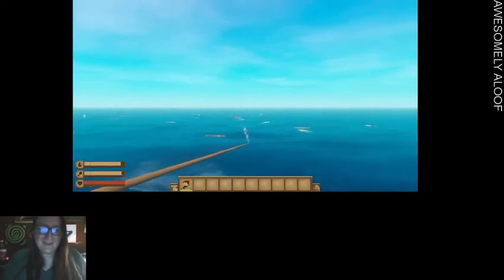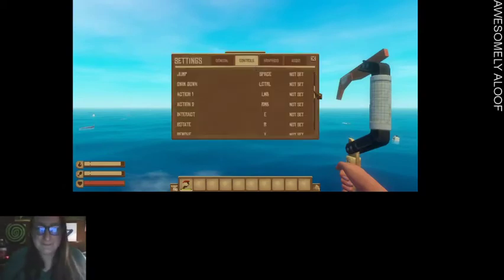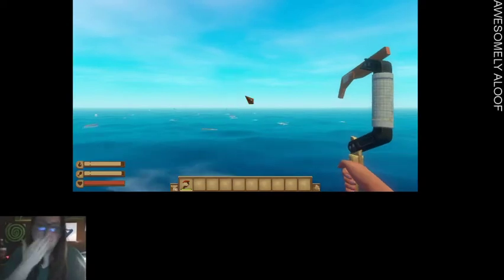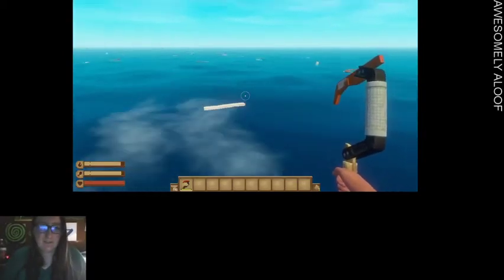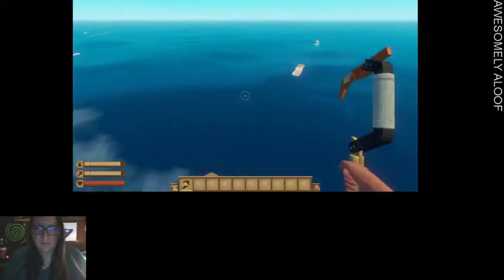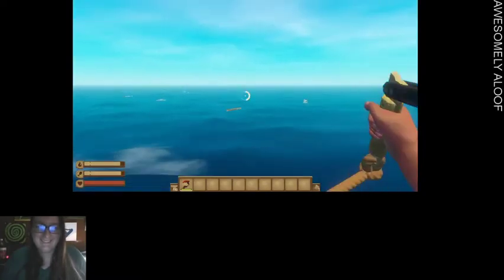I need a mouse. I don't think this game's gonna work out for me very well unless I get a mouse and keyboard. Interact is E. I wonder if that's what I need to do. Now, inventory is tab. I have nothing. I froze the game. There's a shark, and I got nothing. I don't know what I'm doing.